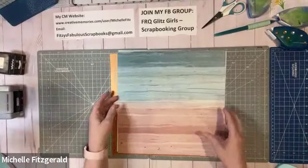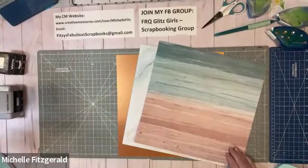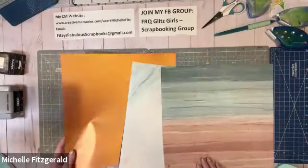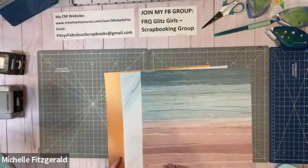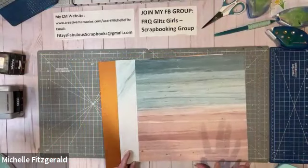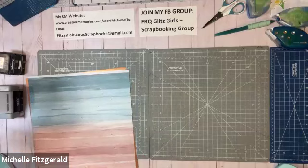That's better. Okay. So my layout, I'm going to be using two sheets from, I believe it's called Copper Canyon. And I'm going to be using the Copper Shimmer cardstock, which I absolutely love. Now, I don't know if this box is available anymore on the website. I kind of think it may not be. I do have a couple in stock if that's something you're looking for. All right. Okay. And I am going to show you what we are actually going to create.